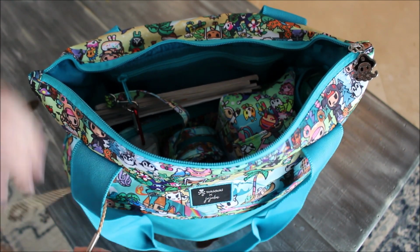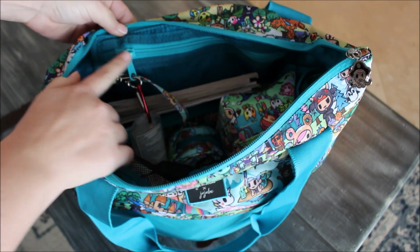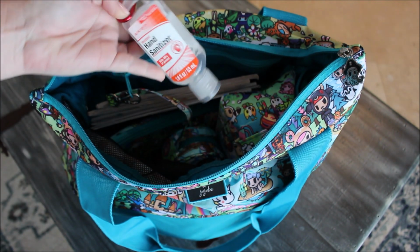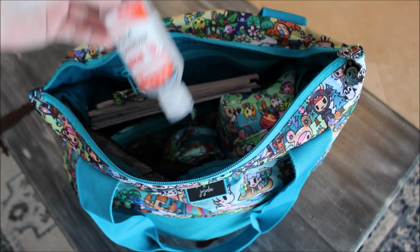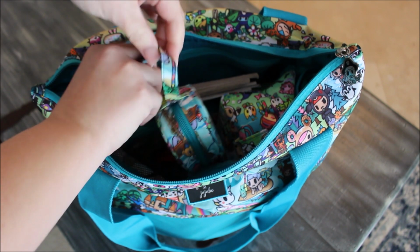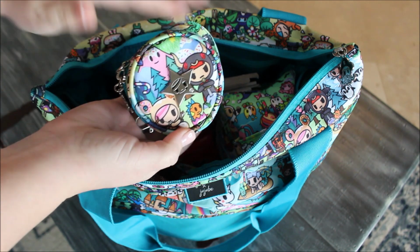What I decided to do was just attach my Passy Pod and my hand sanitizer to the inside zipper of this pocket here. Both of those things work great, so that was just another little idea. I wanted my hand sanitizer accessible because we're outside at the soccer field and it's gross and dirty, so I wanted to not have to find that in the bag. And then on the zipper I also have a Passy Pod, and inside here is just a little case for all of my daughter's things.